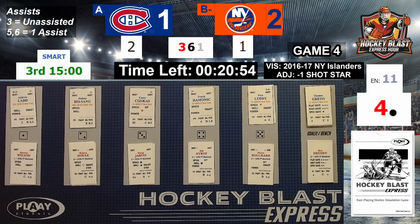Penalty check between anybody on the ice for the Habs against Andrew Ladd. Either tie or go on the power play. The Habs will tie. And they're going to go on the power play. So Ladd's going to go to the box as Doug Jarvis is the lucky contestant here out of the 5 guys out there on the ice. So Jarvis is going to move it on Greiss to seal things up here for a 2-2 time frame tie.